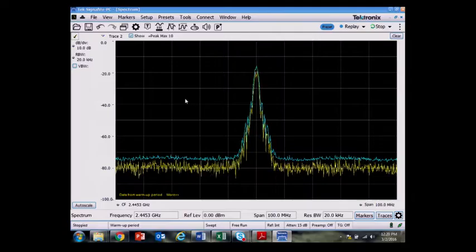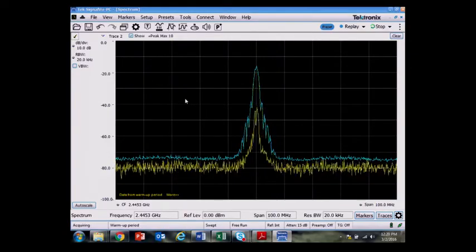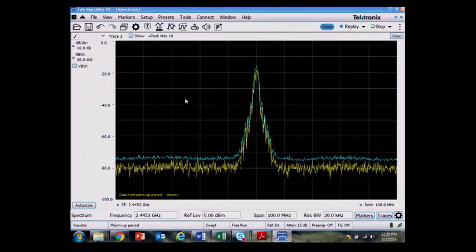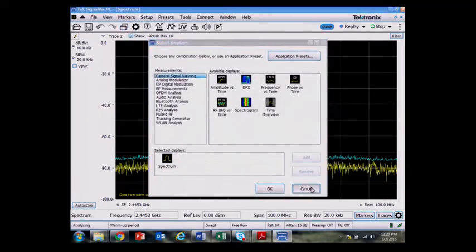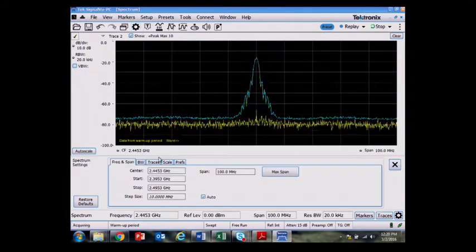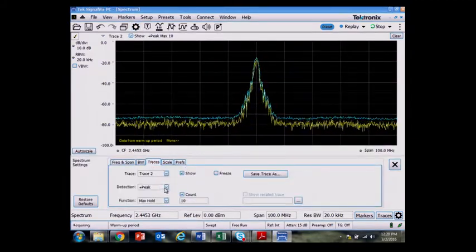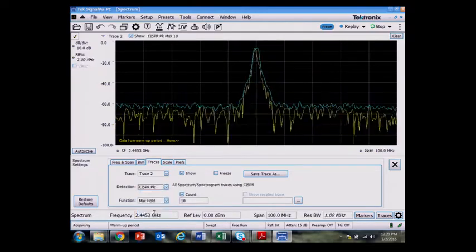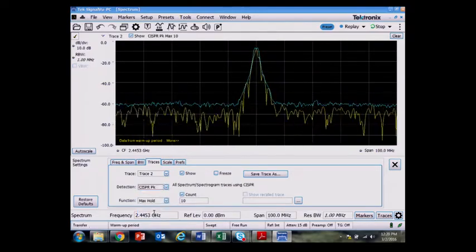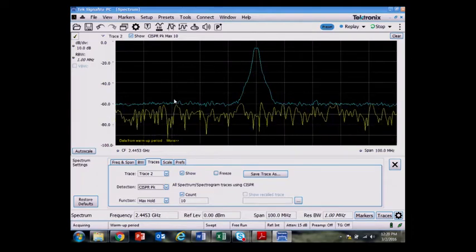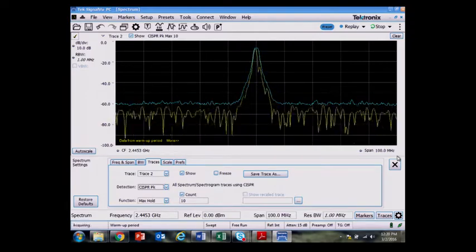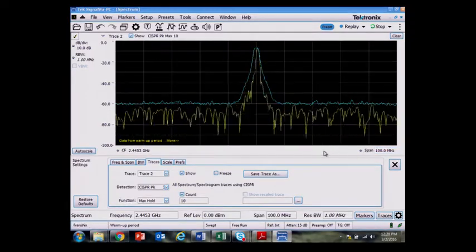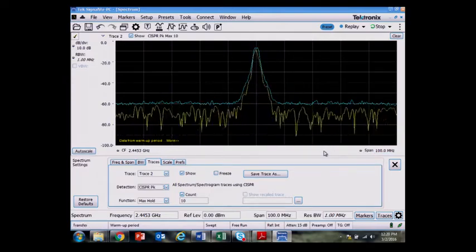So let's get started. We're looking at a basic spectrum display, always a good place to start when you're checking for EMI pre-compliance. And if I wanted to, I could even apply a CISPR detector to that. If I go to the settings, and for traces, I do have a CISPR peak detector, which is a worst case detector that as long as I pass the limit lines here, I know that I'll be compliant to the EMI standards. I'm just looking with it close into the band, not really the way that you'd use it, but that feature is available for some EMI checks.